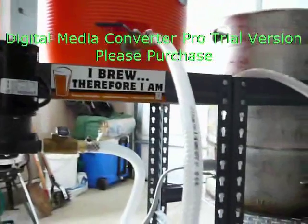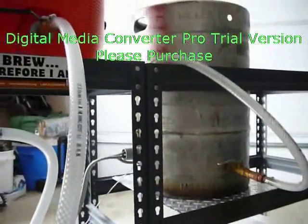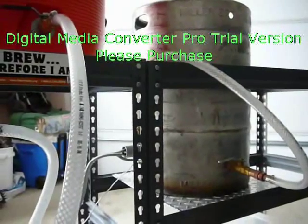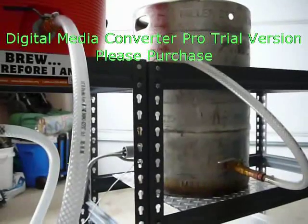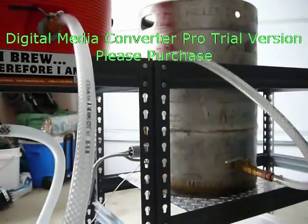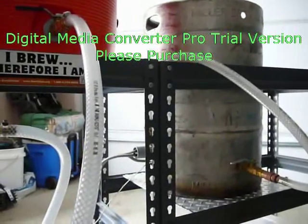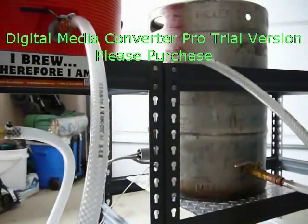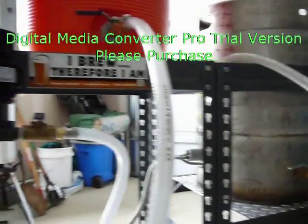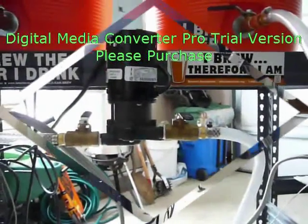During the sparge, as you can see, it's nice and easy just to gravity feed from the mash tun over there on the left hand side to the boil kettle on the right. I just feed it through the bottom ball valve on the boil kettle there, so I don't get any splashing going on when I'm trying to transfer fluids. Like I said, it works really well, just gravity fed, and using the pump to pump the sparge water from the hot liquor tank over to the mash tun.